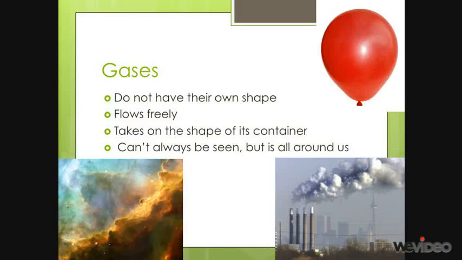Gases are the last state of matter we will discuss. Like liquids, gases do not have their own shape. Gas will take the shape of its container but will flow freely without one. Gas cannot always be seen, but is all around us. An example of gas is the air we're breathing right now, which is oxygen. There are many different types of gases in the world today.